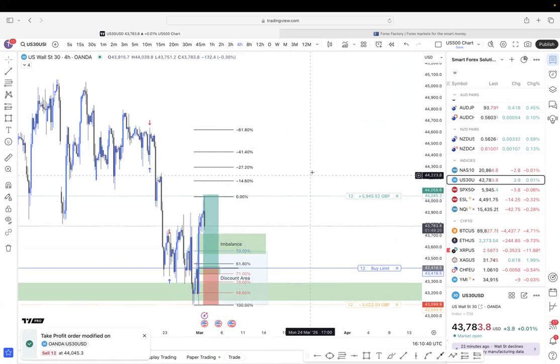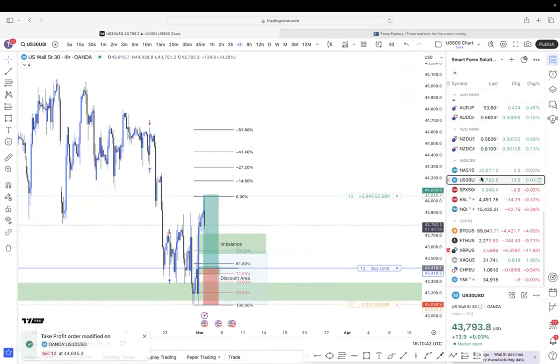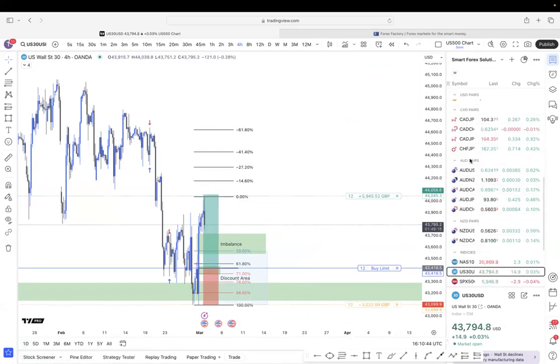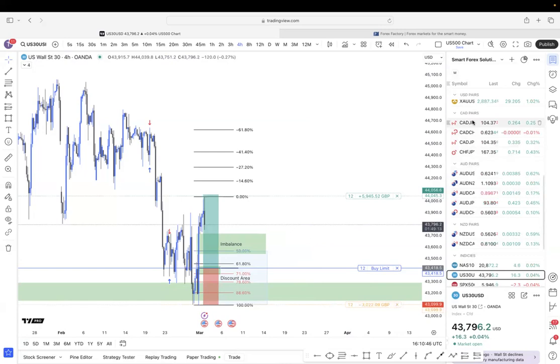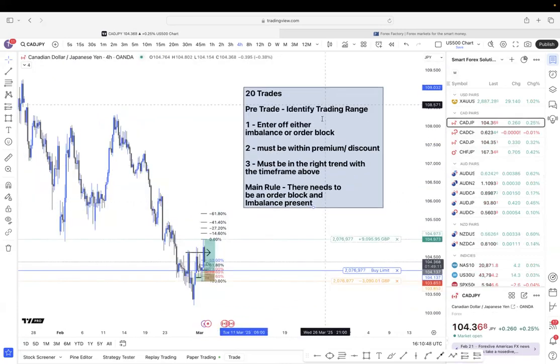One thing, and a little bit of advice I would give you, because this is going to be slower in terms of being able to find them. Make sure that when you do this challenge, you are on the higher time frame to begin with. If you are on the 5 minute or the 15 minute or the 1 minute looking for these, it's going to be a little bit harder for you to grasp.